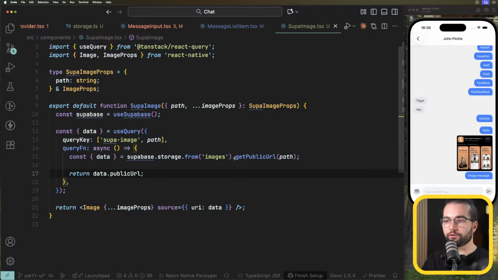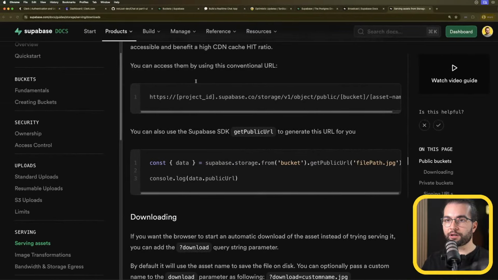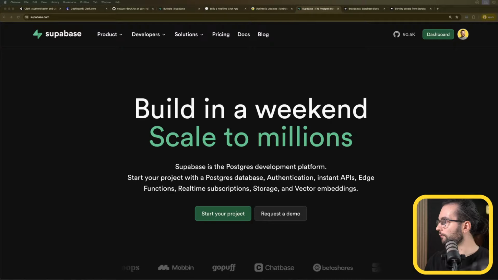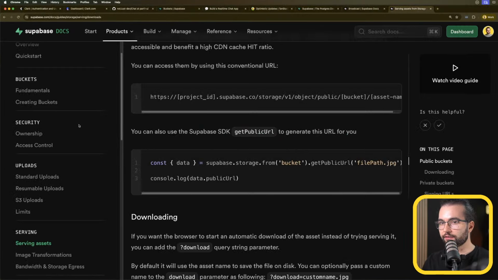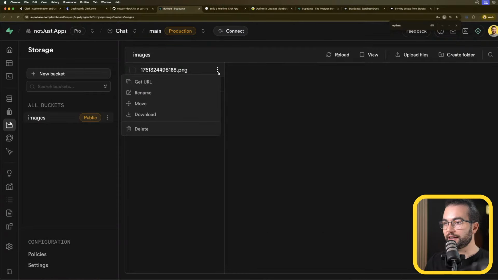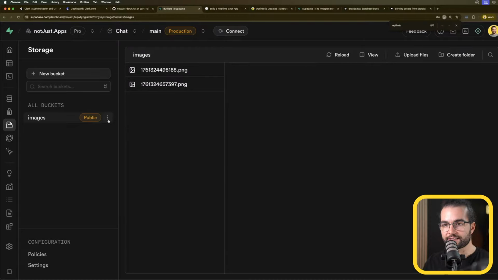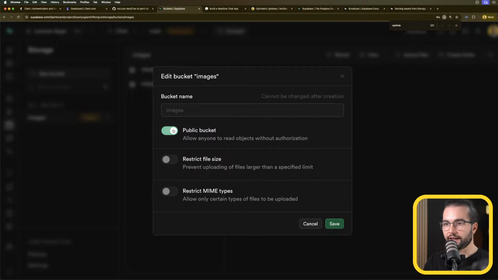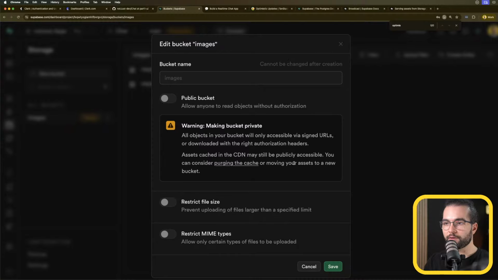Because I want to show you, this is working because our bucket in Supabase is publicly accessible, meaning that anyone having the URL can access it. If you want to protect the bucket and allow only authenticated users to receive it, we are going to edit the bucket, and it's not going to be a public bucket.